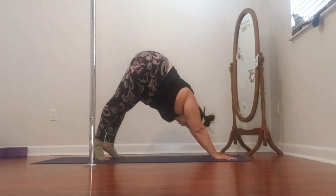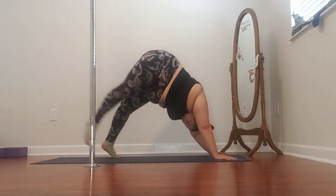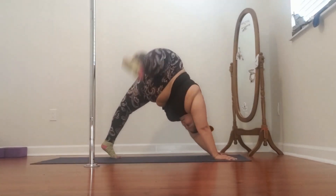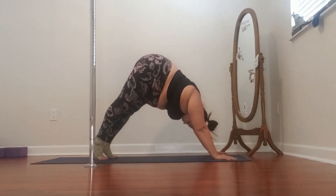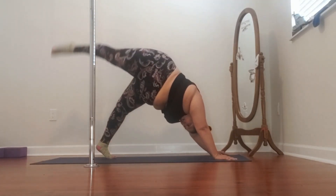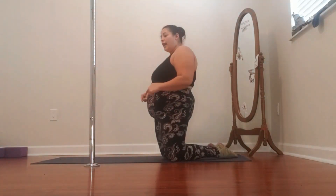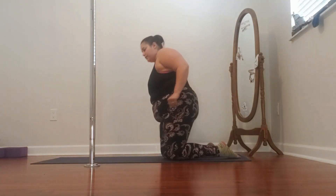If this is really hard for you — like if it's too much on your wrists, too much on your shoulders, a lot on your knees — you can meet us in a tabletop position and do those circles there. You'll get the same rotation benefit and it will be easier on the shoulders. So you have two options: either in tabletop or in down dog, but you're drawing circles with that foot. We're going to do five on each side since this is a little bit harder. One, coming forward, two, three, four, I love this song, and five — hold for one second and we're going to go the opposite direction. Forward and over — one, two, three, four, five. Woo!